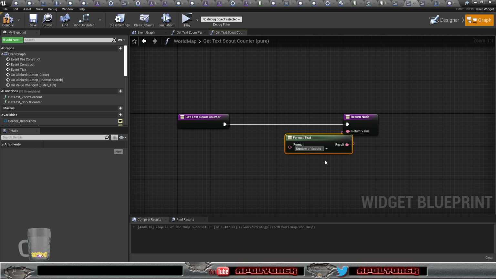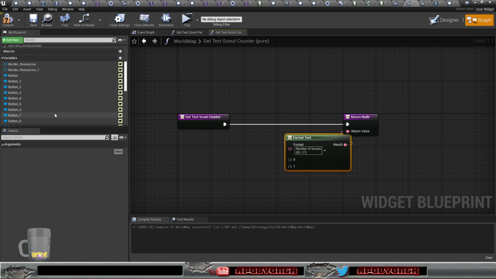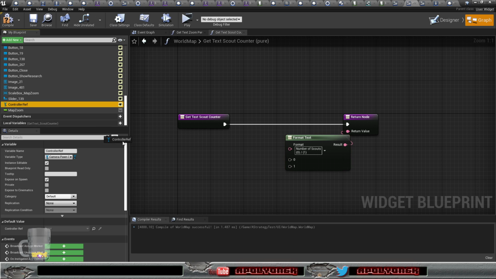Number of scouts. Line break. Zero of 1. Not really 0 of 1, but placeholder 0 and 1.